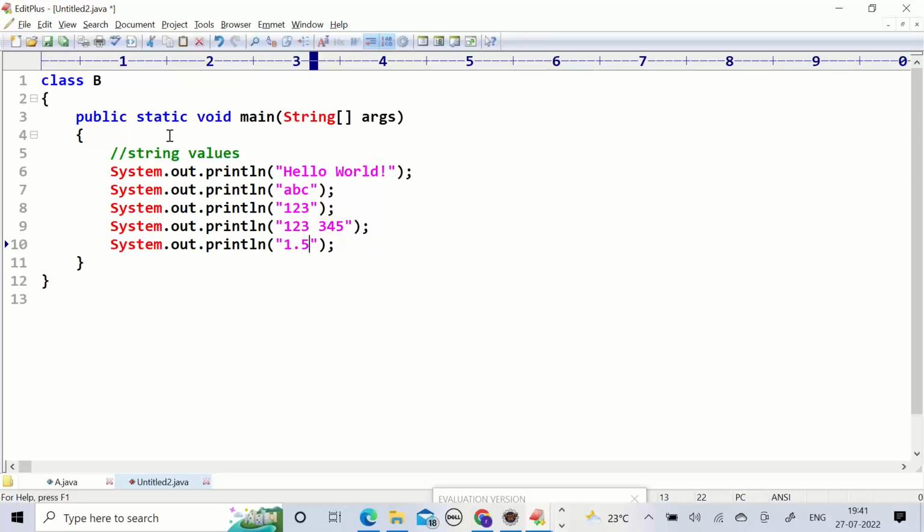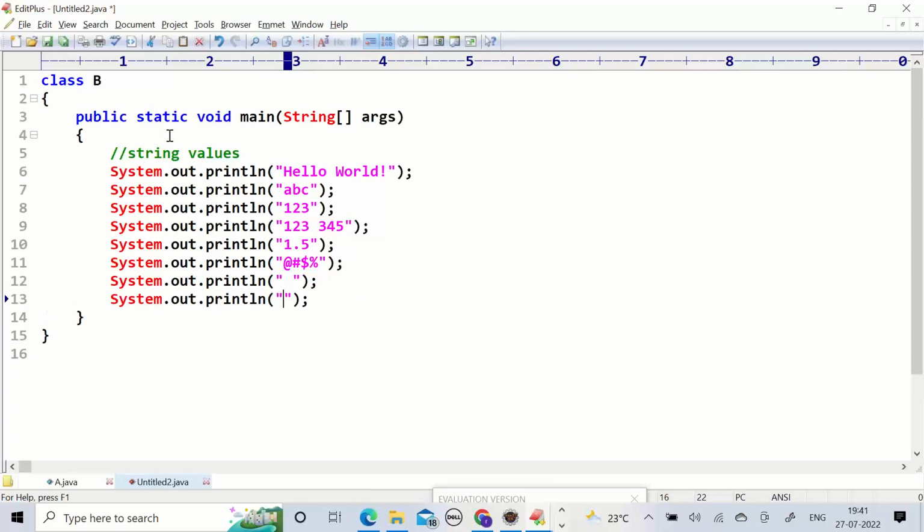Even though it is a number, if it is enclosed with double quotation, it is a string. Even special characters, space also, empty, nothing is there. Double quote started, double quotes end. All are string values.